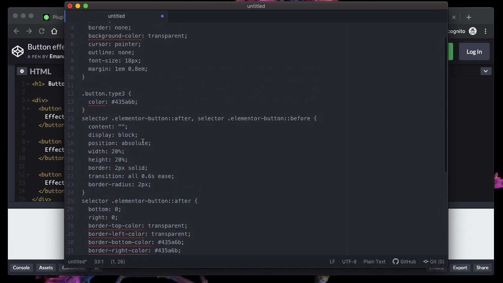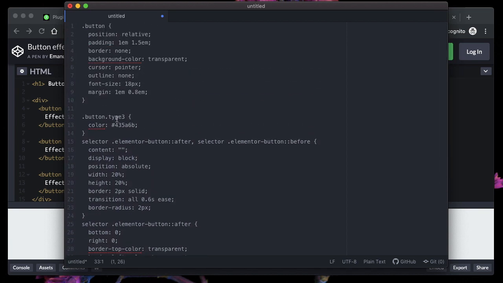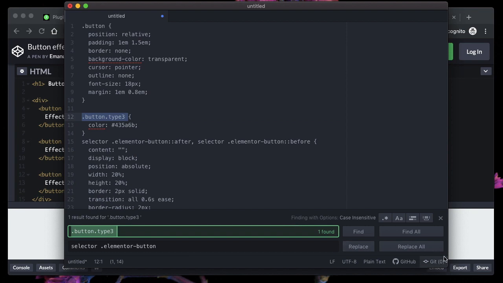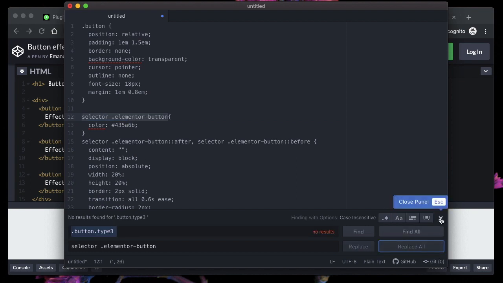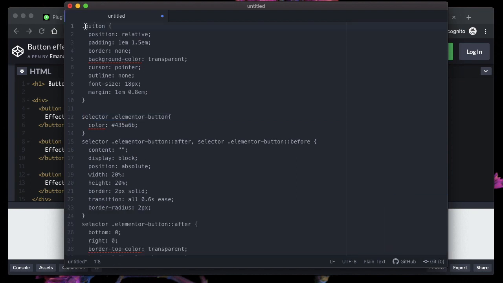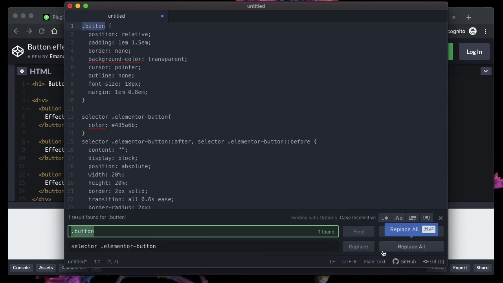So I replaced that with selector space Elementor button. And we also need to replace this with our magical phrase, which is selector Elementor button. And also this, which is our, you guessed it.